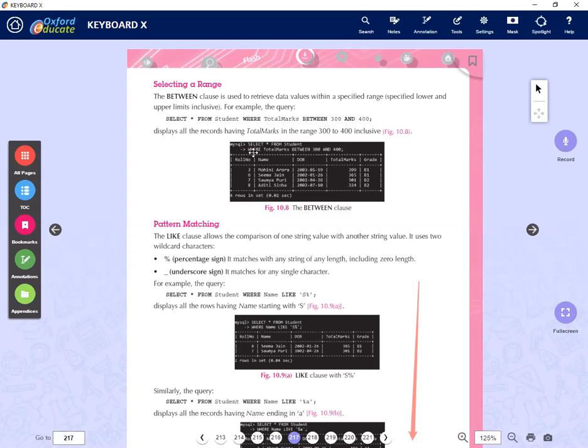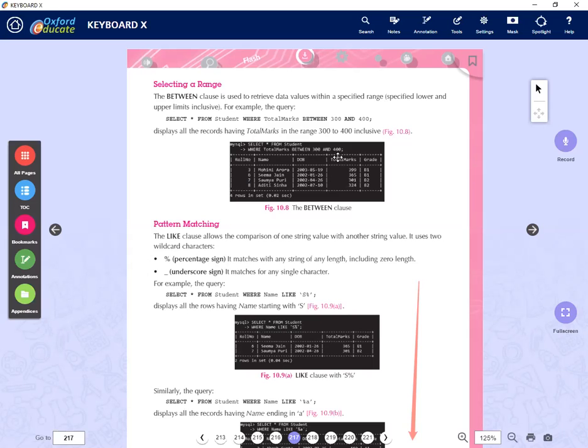See here, we can see WHERE total marks. So you can see SELECT ALL from the particular table student WHERE total marks BETWEEN 300 AND 400. Now if you see the roll number, only 4 records are here. Can you see? The other 4 records are not included.